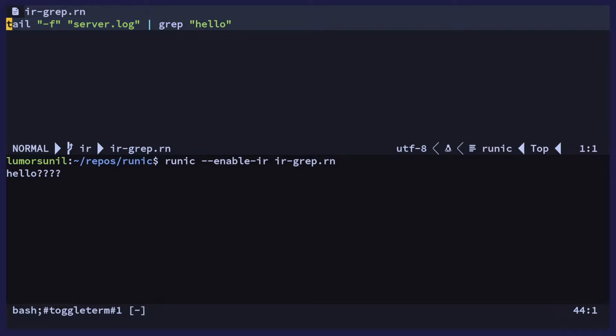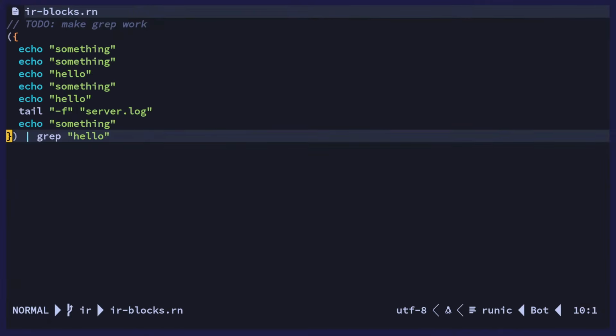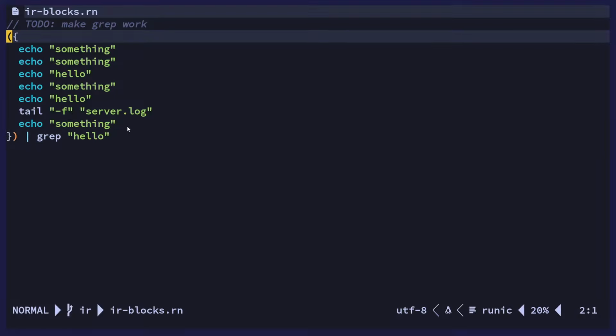And then another step above that was the blocks, which should work, but it doesn't work right now, but it should work. This was also a huge issue, because, okay, how do we actually step through this block and at the same time stream the result out? And that's why I made the IR language, because now we can step through and create these virtual threads, which will fix this issue for us.